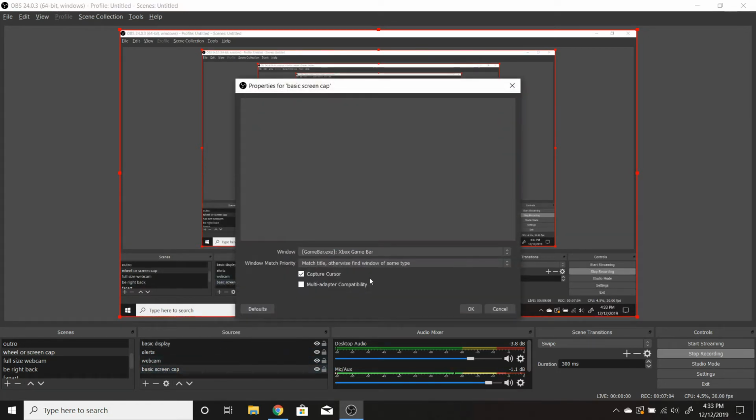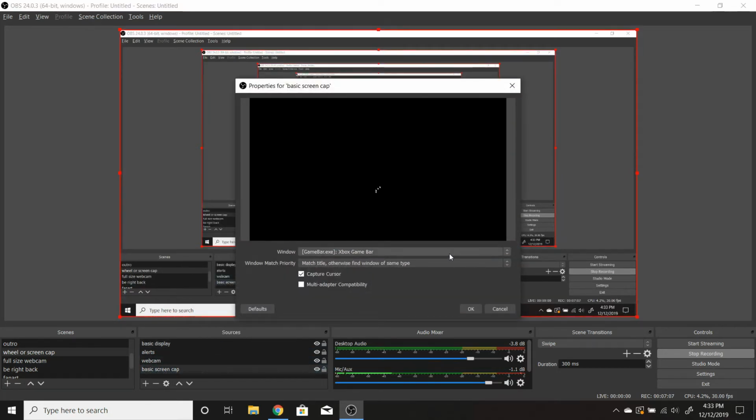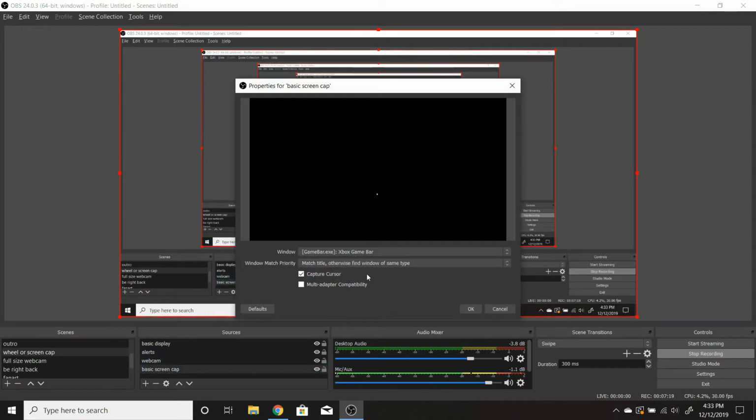So when you come in here and you do this, you want to keep this, you can set it for whichever kind you want. I just keep it at the basics. If the first one doesn't work, open another one. And you kind of got to just mess with your settings a little bit. And I've got match title, otherwise find window of the same type.